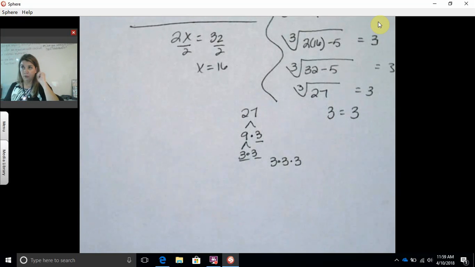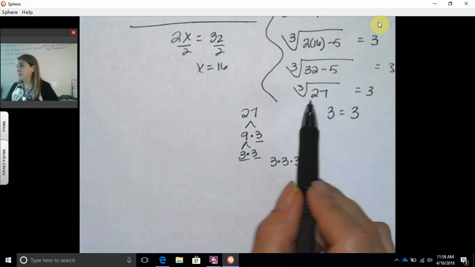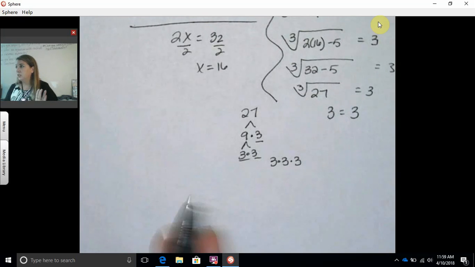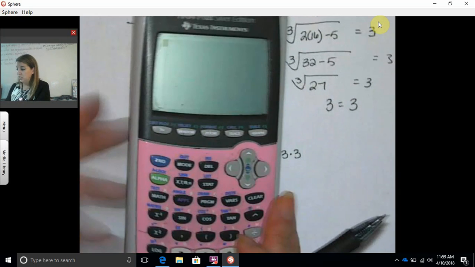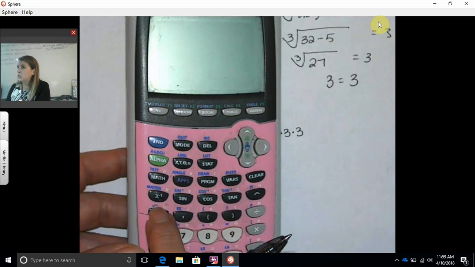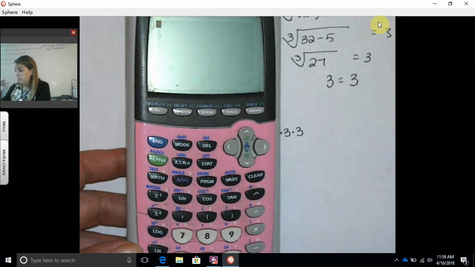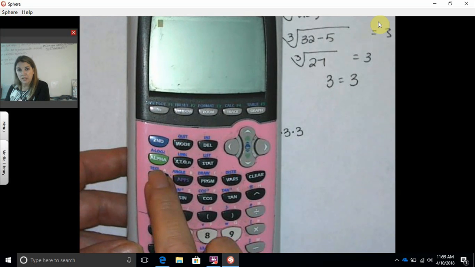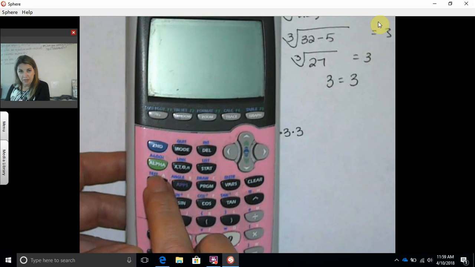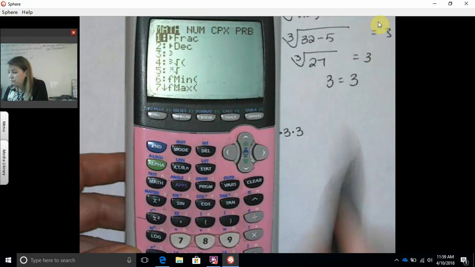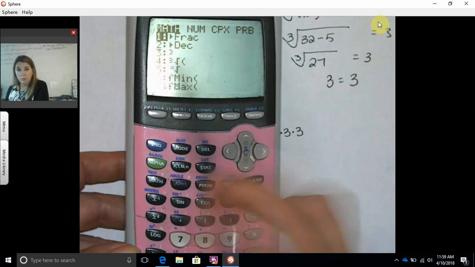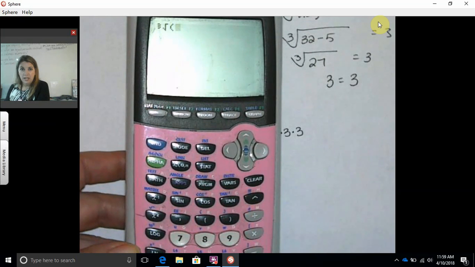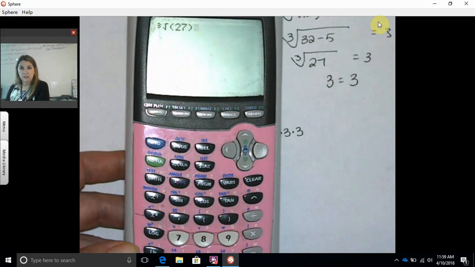Okay? So 4th root. You could put this in your calculator. Y'all watch me, okay? If I wanted to find the cubed root of 27 in the calculator, you don't just hit the little square root button, because that's square root. That means 2 of the same factors. To find cubed root, you see this math button over here on the left? You would hit math. Option 4 is for cubed root. So either scroll down to option 4 or just press the number 4. And that looks weird, but it means cubed root of 27. Enter 3.